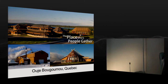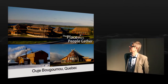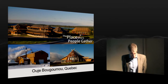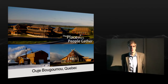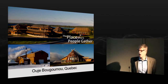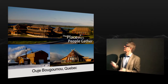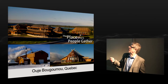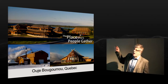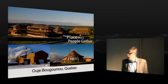This is a community way up in northern Quebec. The community is called Ojibwegamo. And the village was designed by Douglas Cardinal in 91, and it was commissioned and ready about 92. So Douglas Cardinal designed these buildings up here. I think this is the band office. The school looks similar. This is a daycare center. And there is housing. So this is a greenfield district energy system.